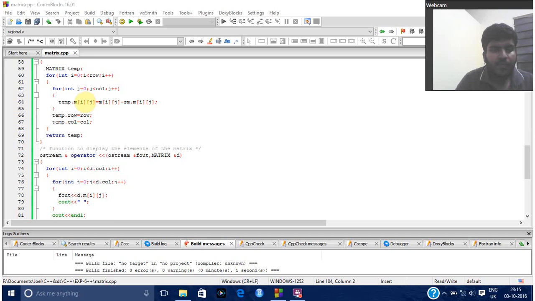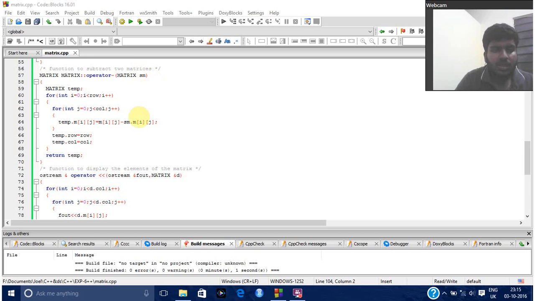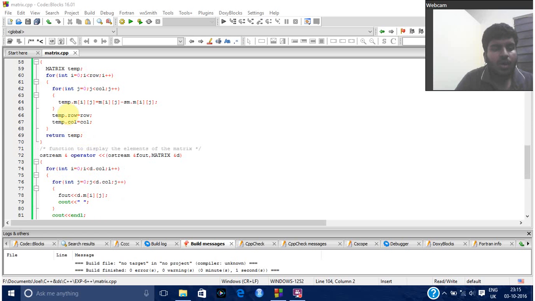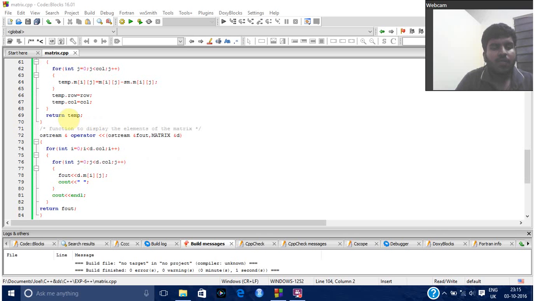Here again we have done the same operation: temp.m[i][j] is equal to m[i][j] minus sm.m[i][j]. This sm is the object referring to the second object after the minus operator. Then same here, temp.row is equal to row, and temp.col is equal to col, and then we return the object temp.